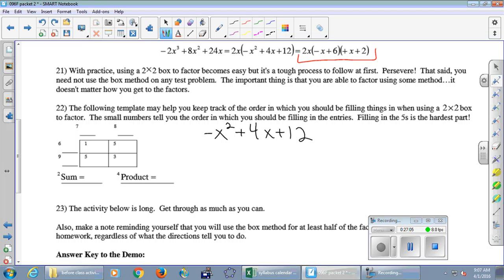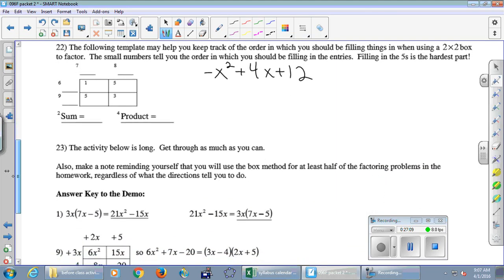And we're just going to do this entire problem from scratch, but quicker using this template. So negative x squared plus 4x plus 12. That is 1, 2, and 3 things, and we're going to put them into the right spots that are labeled 1, 2, and 3. Number 1 is up here in the top left. Okay, that jives because we know the x squared term always goes up there.